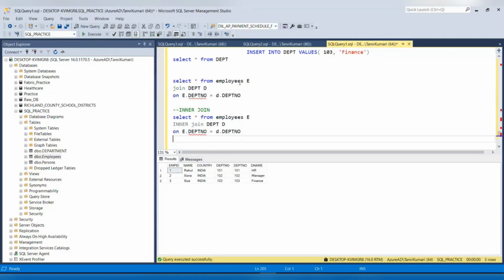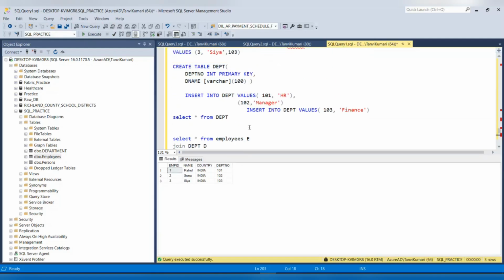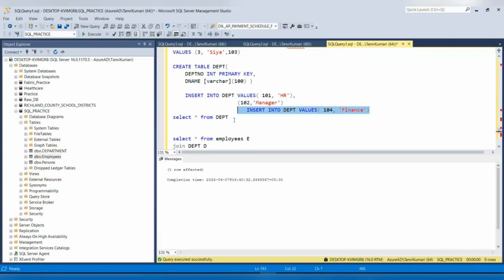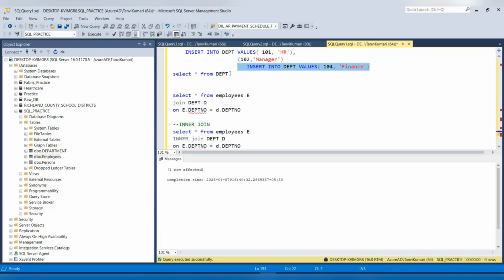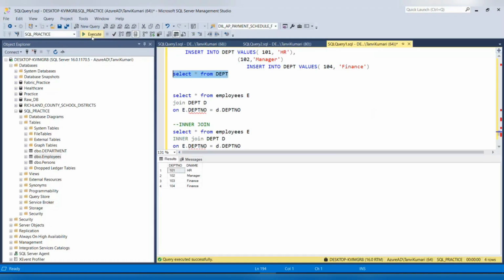So let me select all from employees. So we had Rahul, Sona, Sia, and we had 101, 102, 103 department numbers. Suppose we insert one more value into the department. Now we have 4 records in the department, right?